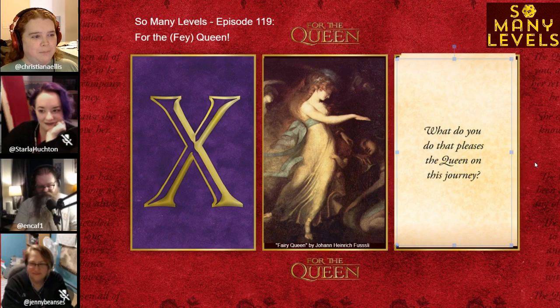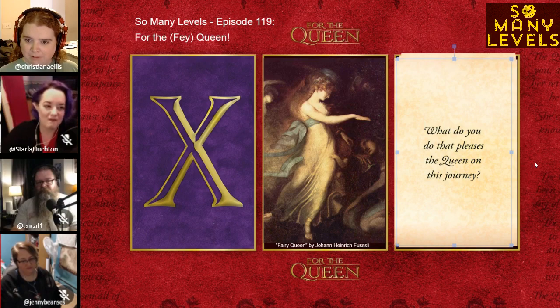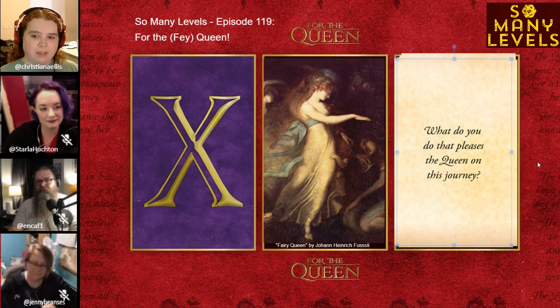So the next card is, what do you do that pleases the queen on this journey? I think she knows that because I find myself sometimes drawn elsewhere, every moment that I spend in adoration of her and in service to her, I am choosing amongst options rather than only following the only line I've ever known. I am someone who knows both and chooses one, even if I sometimes am still drawn to the other.